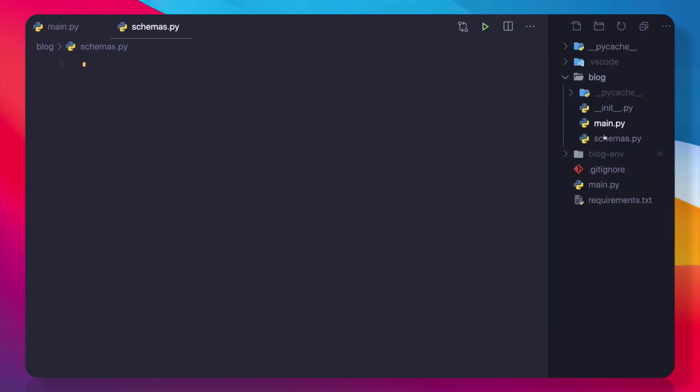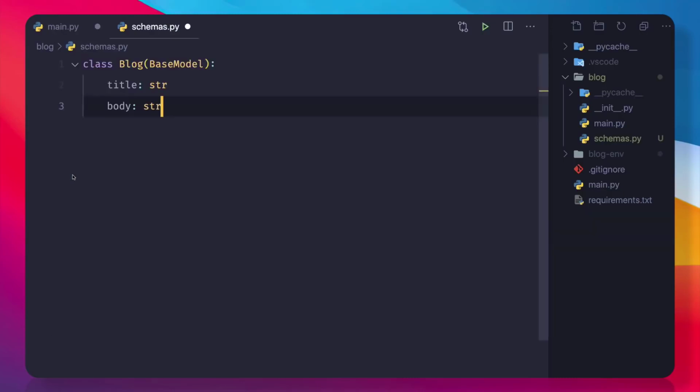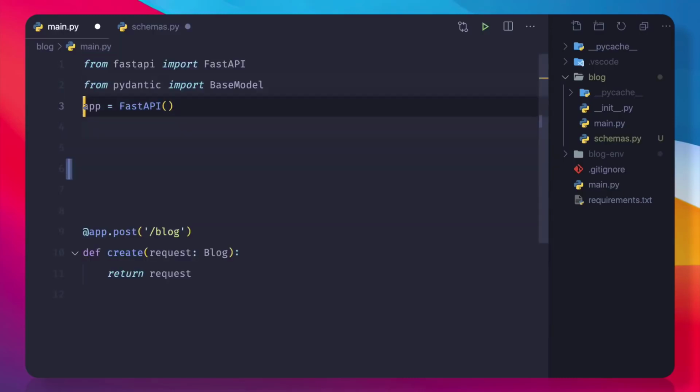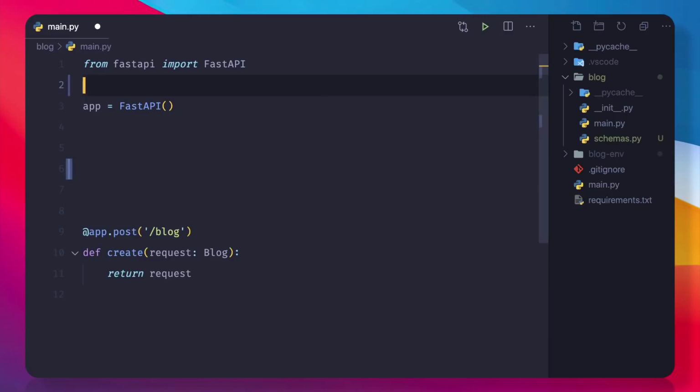schemas.py inside the blog directory, and then move this class, this schema, here. Also, the pydantic model import comes here. That's done, and this means I can say from dot, that means from the same directory, import the schemas.